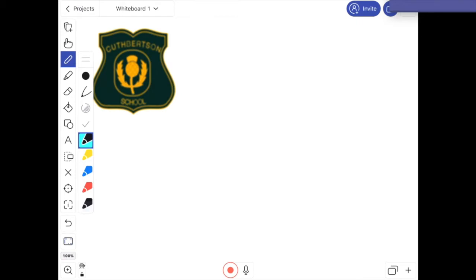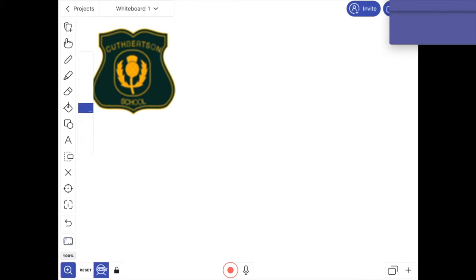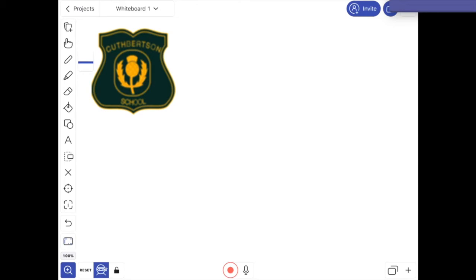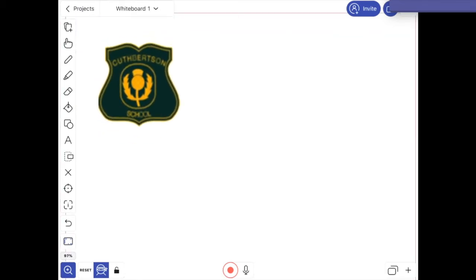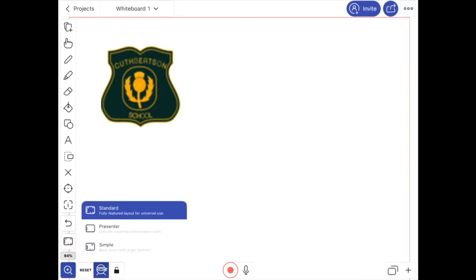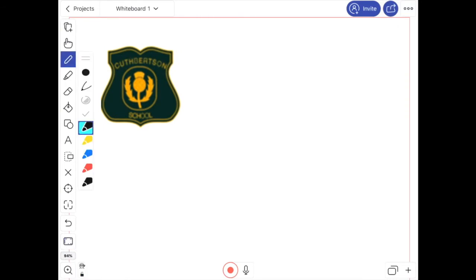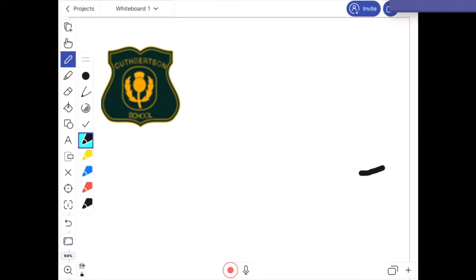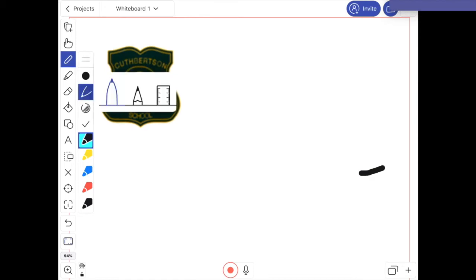So excellent things that you can actually do here, and also the magnifying glass at the bottom allows you to sort of zoom in and move around the page. But that's some of the options that you've got. So now I'm starting to think, okay, that's great. You've shown us all how to create these files and how to create these whiteboards, but what could we actually use it for?